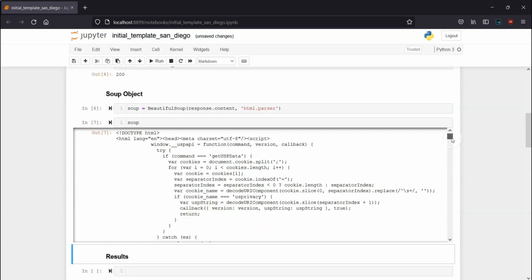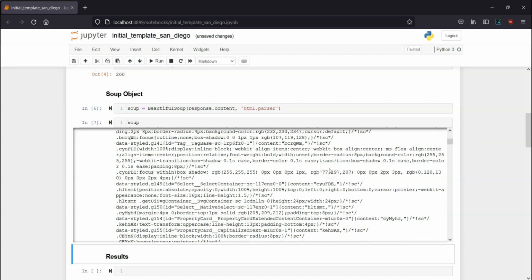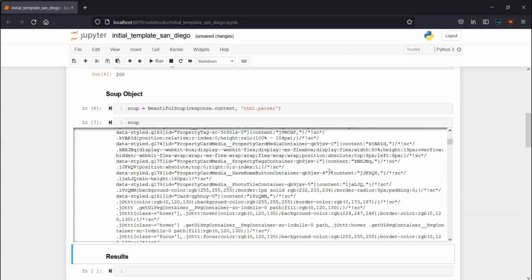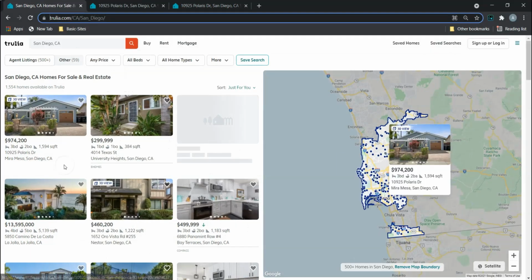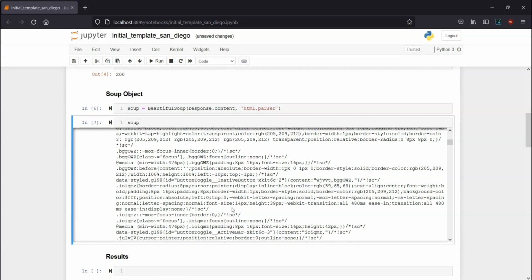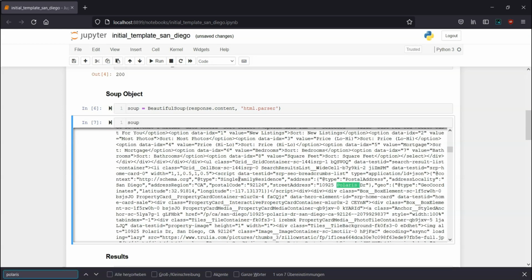Alright, so here we have all the HTML elements of this result page. If you want to make a cross check, let's go ahead and do this. So for example, here the first street is 10925 Polaris DR. Let's just type in Polaris DR and see if we get a result here. So click on this area, Control F, Polaris DR, and you see here we have found something. Okay, so it's this one.